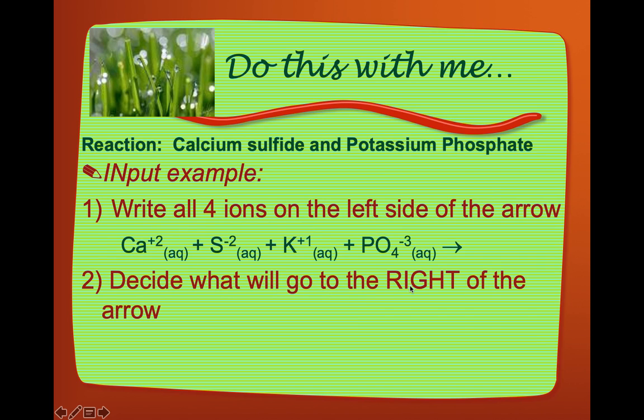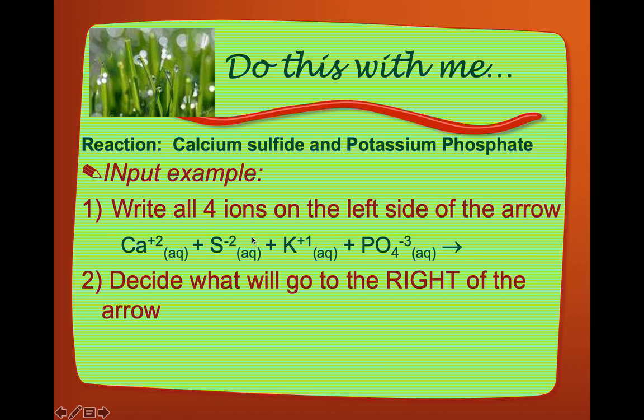Okay, so we already have our 4 ions. The next question was to decide what goes on the right side of the arrow. So we used our solubility chart. Calcium and phosphate are attracted to each other. They make a precipitate. But look, that's a +2 and that's a -3. So when they make a precipitate, it's a stable compound. It needs to be neutral. So I have to find a common multiple, which would be 6. I'm going to times this by 3, so I have 3 of them. I'm going to times this by 2, which means I need parentheses and a 2 on the outside. That will be my precipitate.